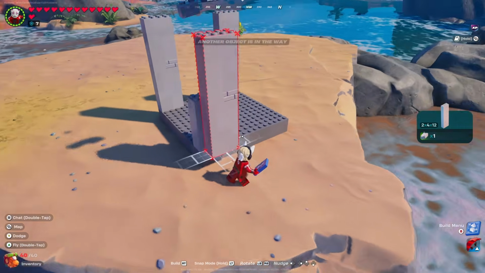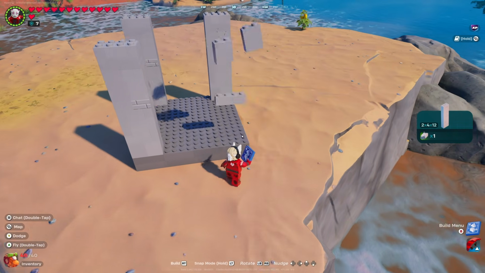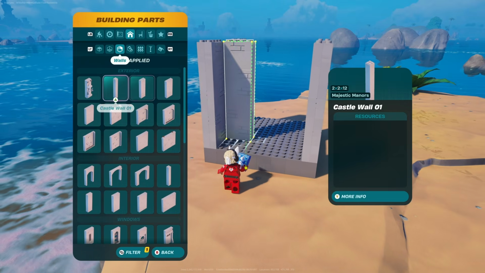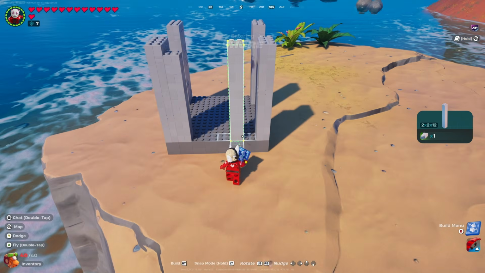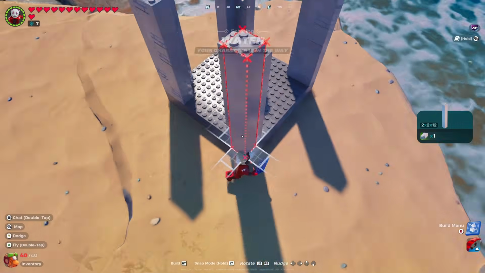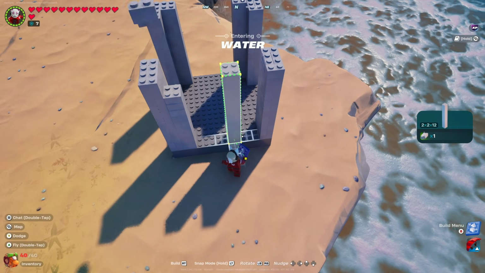And we're just going to place these basically like horizontally in all 4 of the corners here. And then we just need to grab a 2 by 2 by 12 corner and we're just going to place them right here. This creates like this little tiny L shape in the corners here.